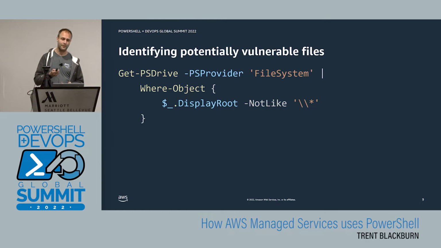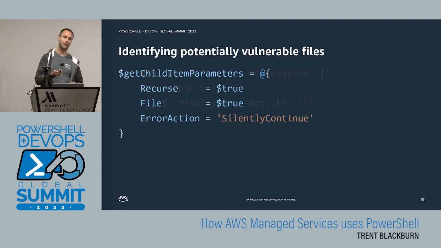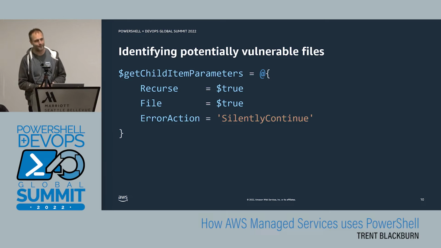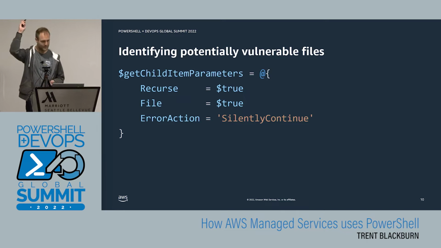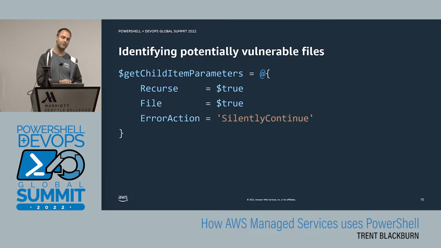The next bit we're going to do is take those local drives and start setting up an execution of Get-ChildItem. Hopefully everybody here is familiar with that. That lists items in directories, files, things like that on a local disk. We just set up a few parameters here. And who here is familiar with splatting? Okay, for those of you who are not, splatting is a way to store parameter values for a cmdlet execution in its own separate variable. When we see the next example, it should make a bit more sense.